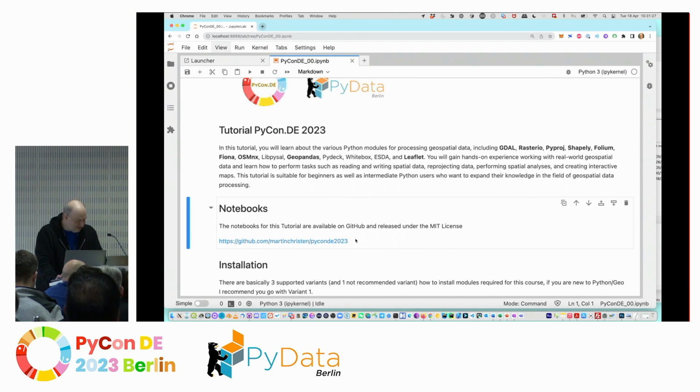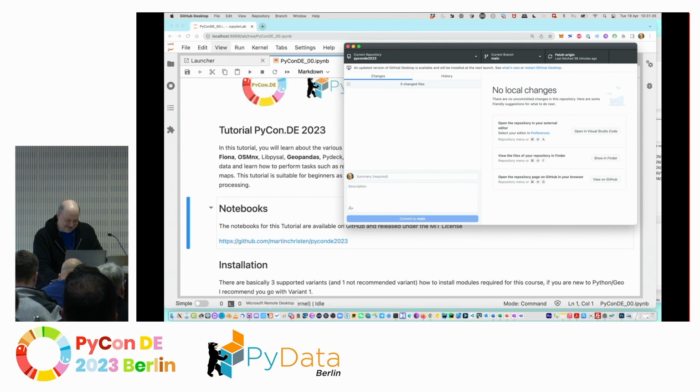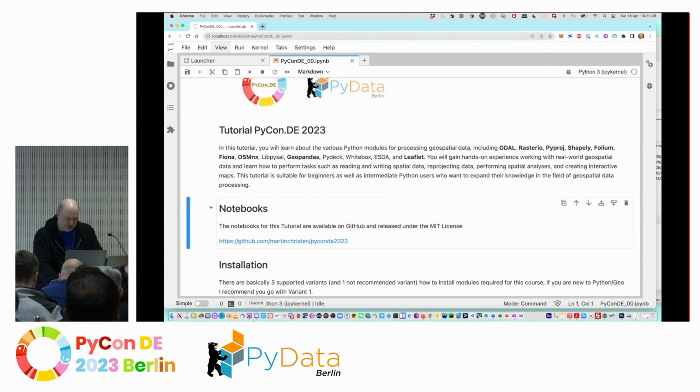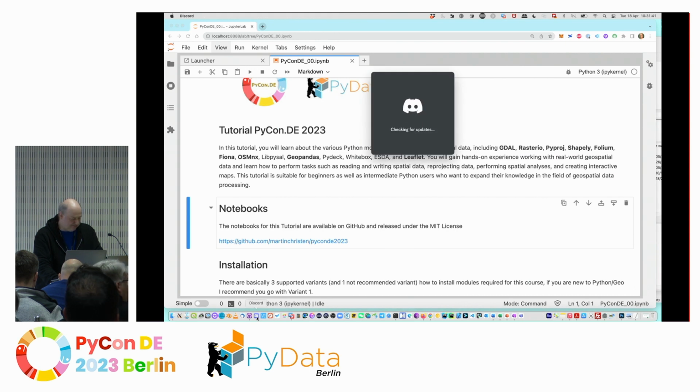And for those people at home, I have a second screen here with Discord. At least I tried. However, my Discord just crashed and is downloading some updates at the moment. I do have Discord on my mobile phone, so I can see your questions. So feel free to ask if you're at home. And the first question already came: will the notebook be shared? Yes. You see the link on screen, and you also see the link in Discord.